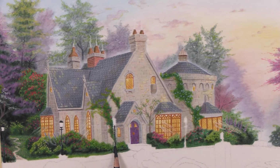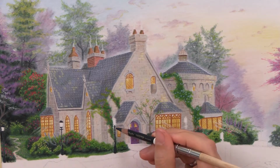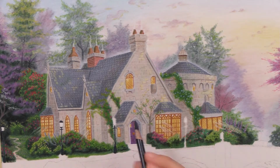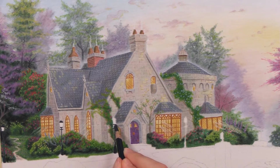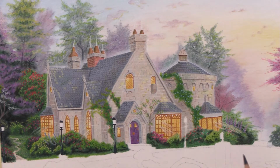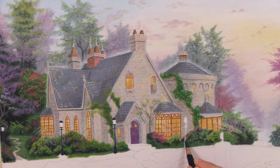Sort of just take the blender and sort of inch your way up to the lamp post. You can also make the lamppost a little bit thicker if you need to.